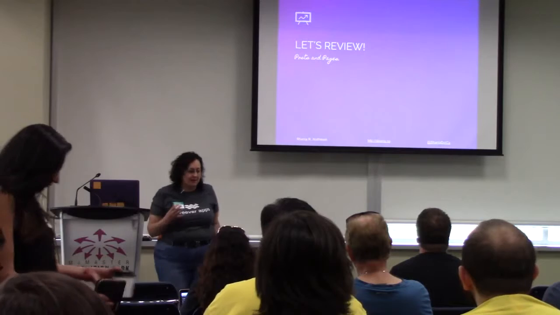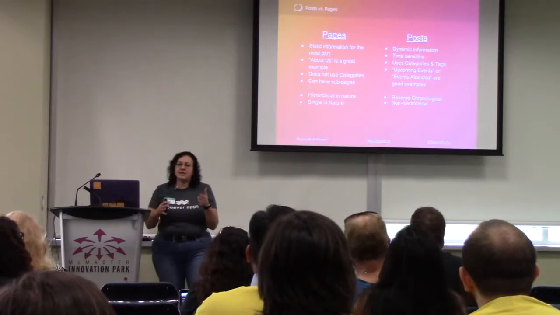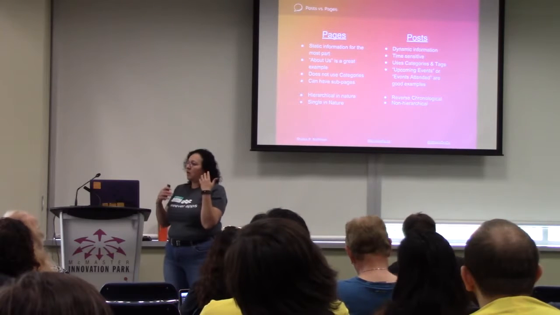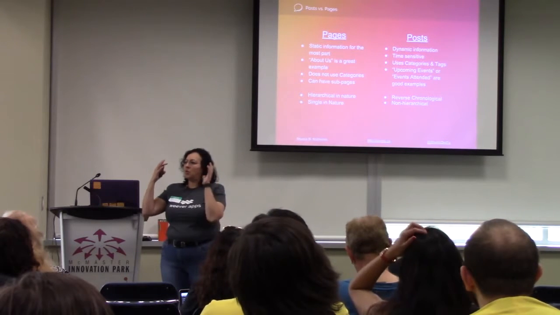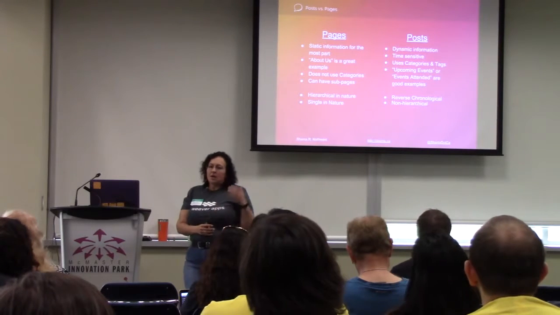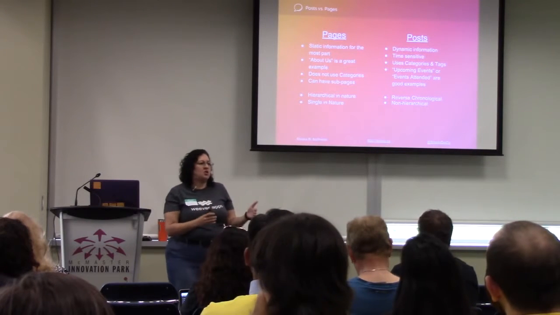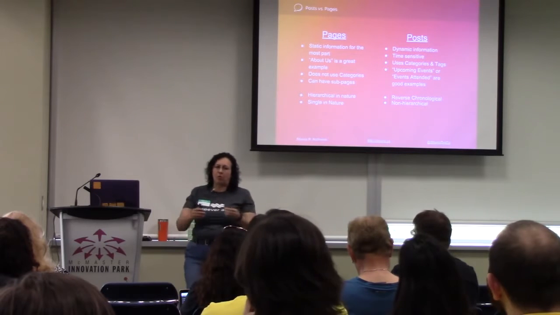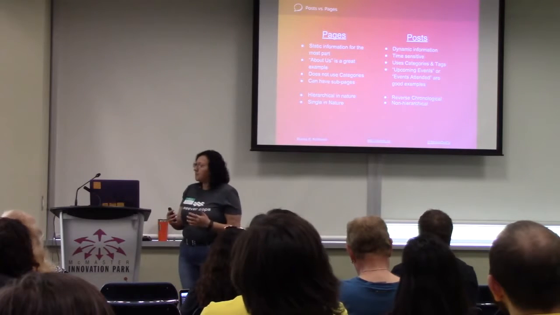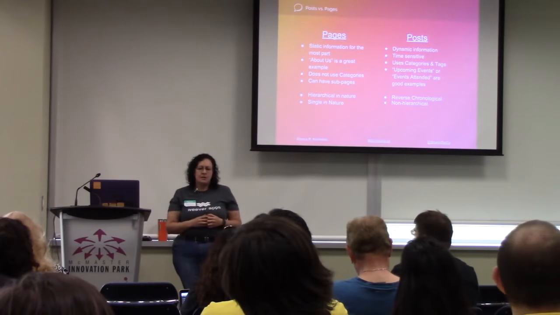Okay, so let's review exactly what we're here for. Pages and posts. Pages tend to be more static in nature, okay? They are the types of things that you're going to post or write that aren't really going to change on a regular basis. They more than likely will not change over time. And if they do, it's usually small tweaks, like maybe you've won another award and you want to put another one underneath. So an About Me page, about the team, those types of things that you're going to update as things get added, but sort of on an as-needed basis.